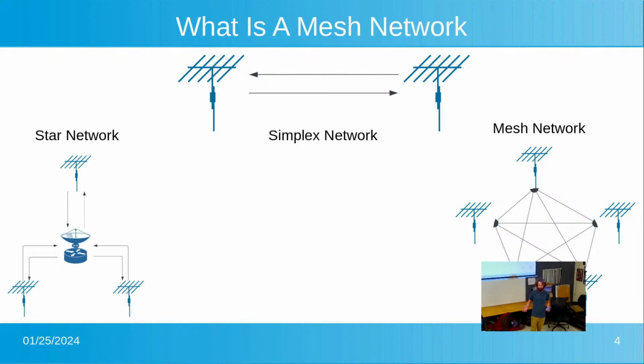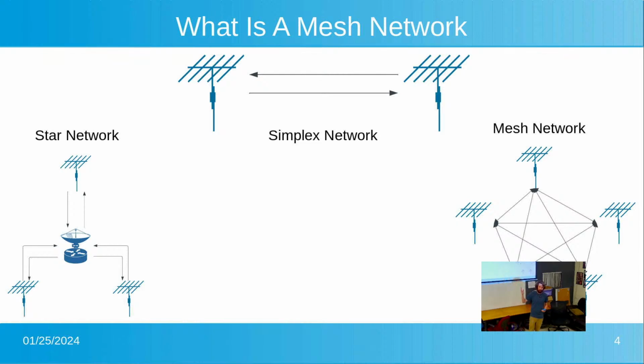So that segues to this slide, basic network topologies, and this is greatly simplified. You have a star network where you have a lot of devices connecting to a central node and then connecting to the outside world through that. Cell phones would be a good analogy, or a Wi-Fi network. But you can have hybrids, so you can have a Wi-Fi mesh network where the access points are able to form a mesh, but then it's a star network to the devices that connect to the access points.